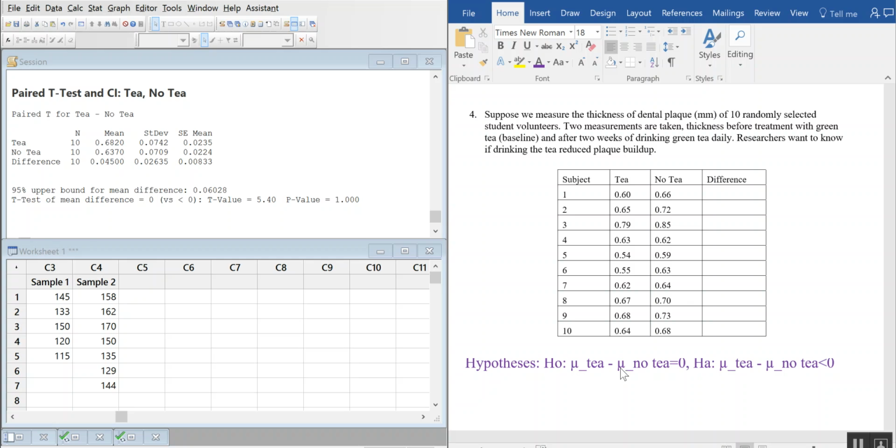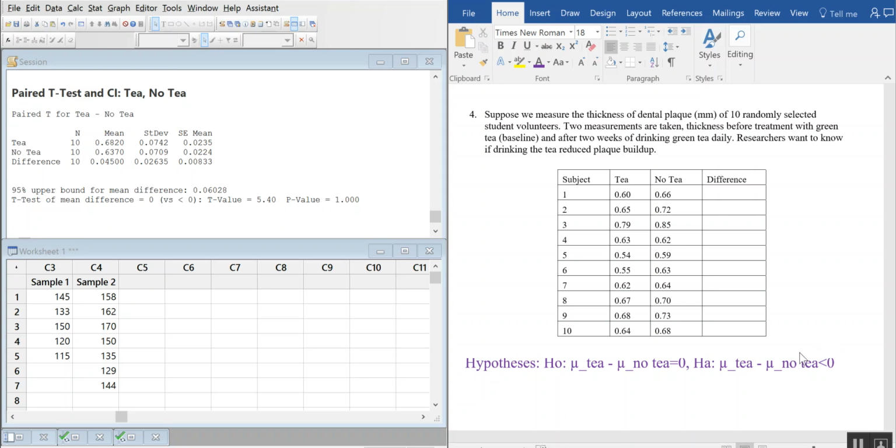So I start with the null hypothesis that there is no difference. Tea does nothing, aka these turn out exactly the same. And so the alternative is, look, drinking tea seems to do something. I'm assuming this difference is going to be negative, which would say that I think the tea group is going to be smaller of the two. Now, let's look at our results.